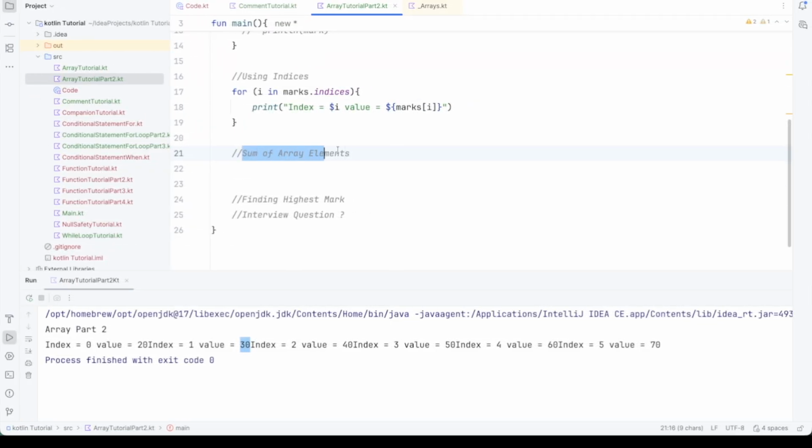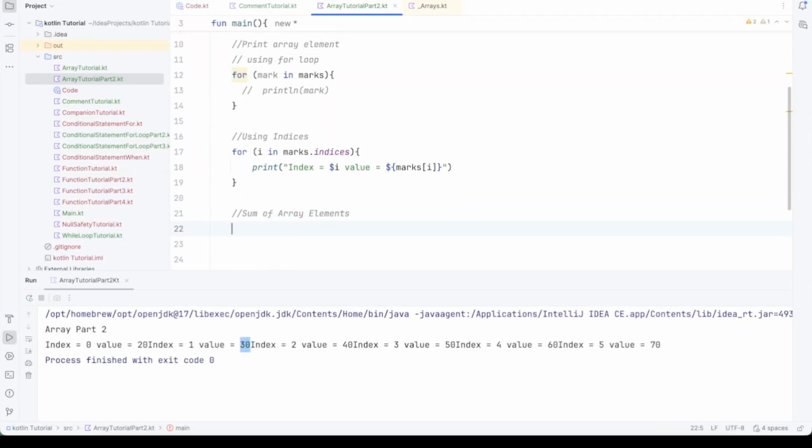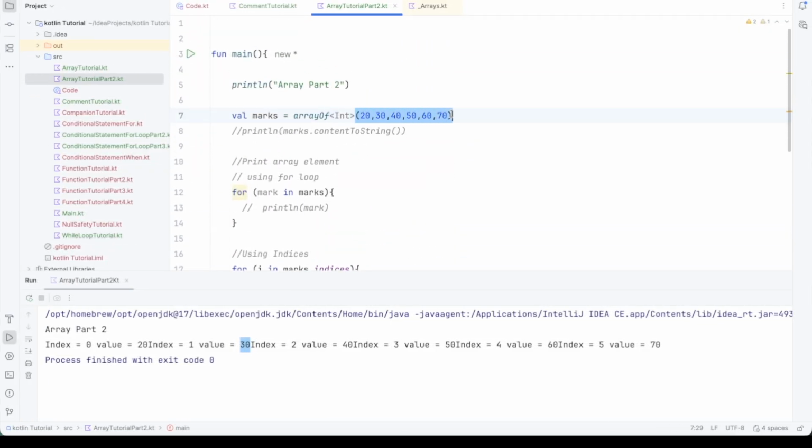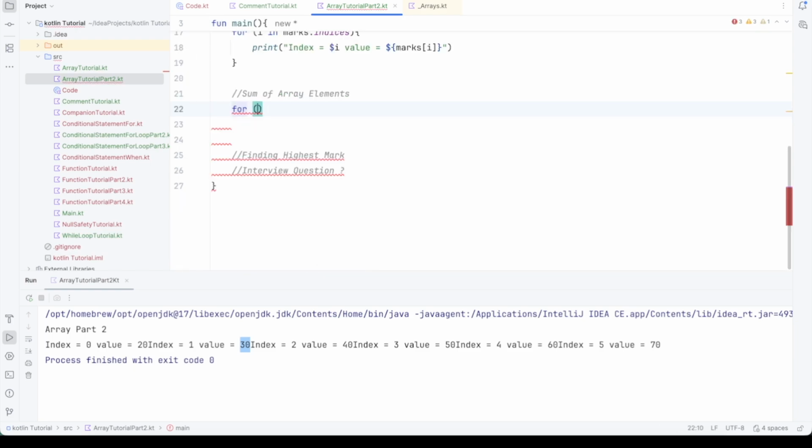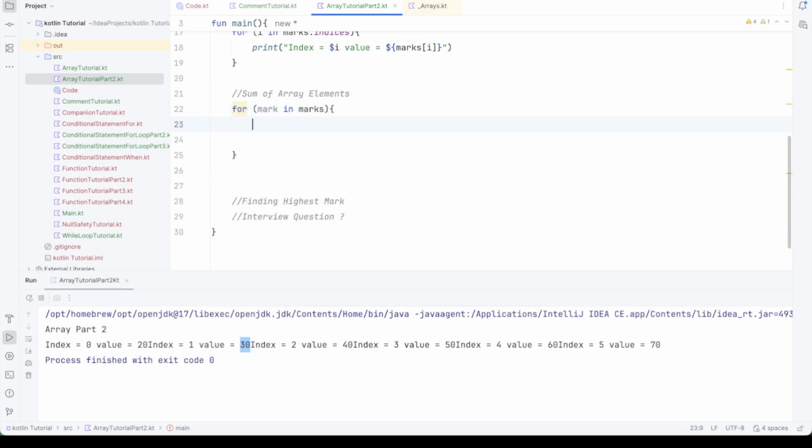Next, sum of array elements. So how can we print the sum of all array elements? Here again I'll use for loop, for mark in marks, and then inside the for loop body I'll add one condition. First, before that I'll take one variable, var sum equal 0. Now here sum, I'll add sum plus equal mark.